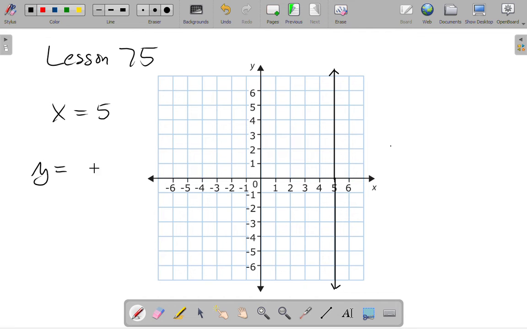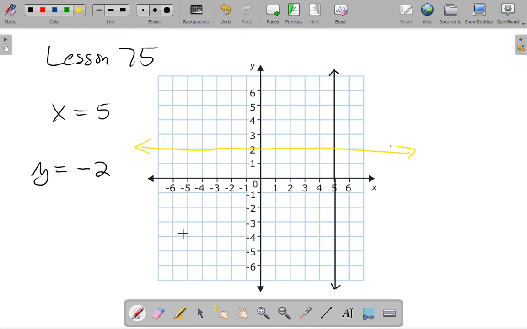All right, let's say y equals -2. A simple variable with a number is just going to be a straight line that's either horizontal or vertical. So y equals -2, I go to the y-axis, I find -2 on the y-axis, I draw a line. All right, so y equals -2 is an equation like that. So that isn't anything new that we haven't learned before.